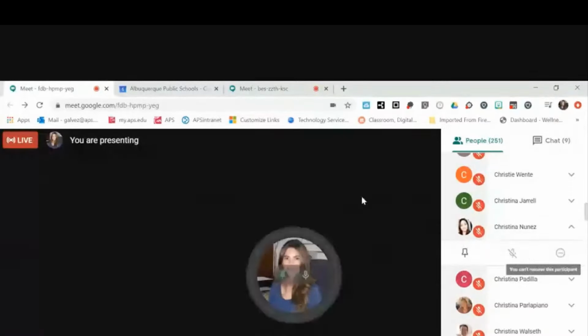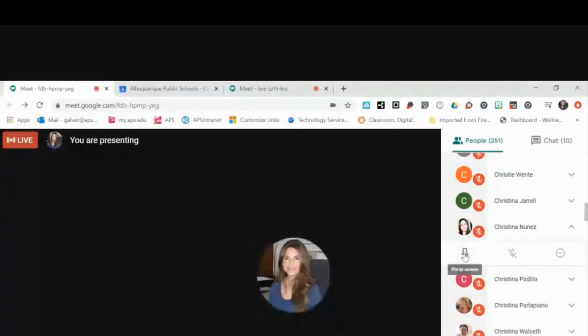if you are the person who created your Google Meet, here at the bottom, you have the option to pin this participant to the screen. If they're screen sharing, it should already have them on. You should already automatically be able to see their screen share.